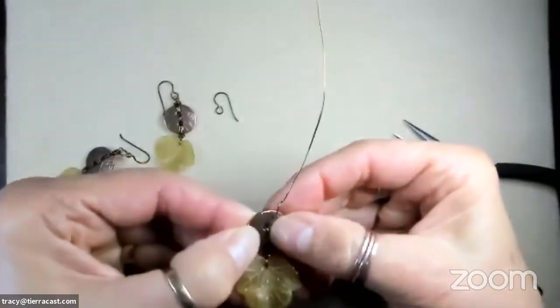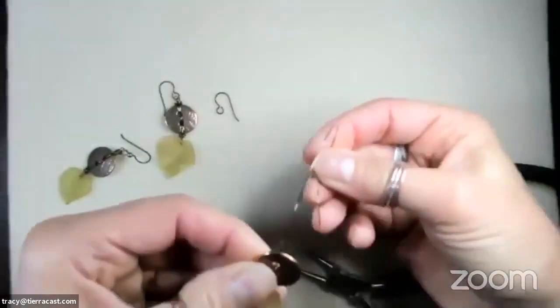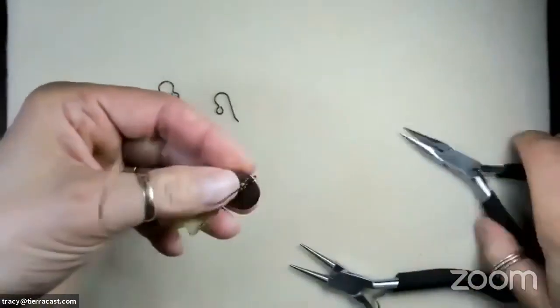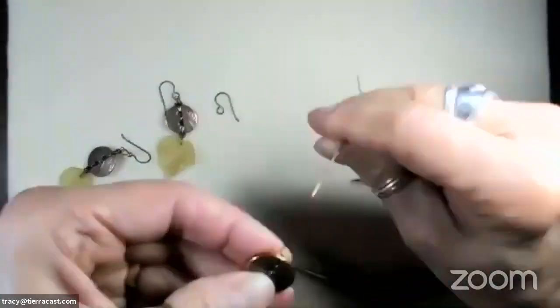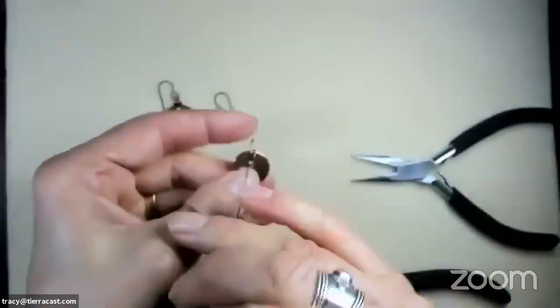All right, so I've got that wrapped around twice. And I'm up at the top again, and I'm going to repeat what I did down below. So pull it around. It's getting a little twisted, so I'm going to use my pliers to straighten it a little bit. I'm going to wrap that around and come back through the hole twice.